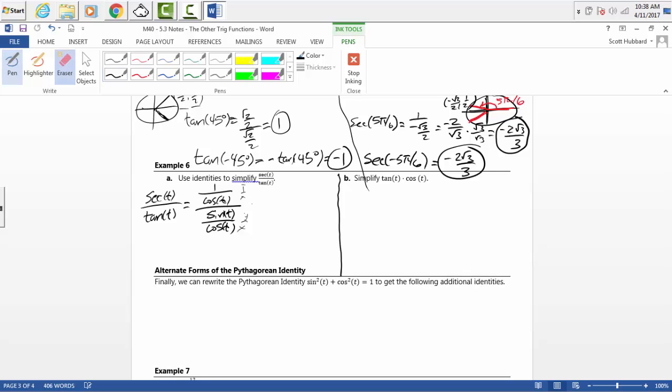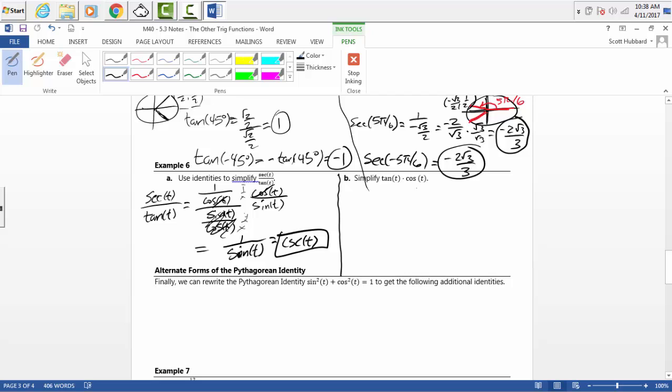So, now that I do that, I just do my algebra, I know I can flip this bottom on top, and that becomes cosine of t over sine of t. And the cosines cancel out. And so now I'm left with 1 divided by sine of t, which I know is, remember what 1 divided by sine is? That's cosecant. So if you ever had to do a problem where you had to do secant divided by tan, you can actually just do cosecant, because it's the same thing.